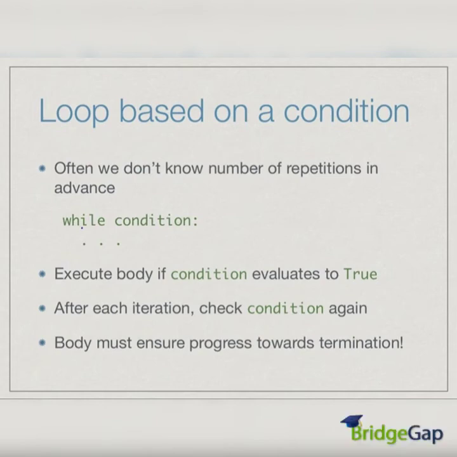If we want to repeat any statement that comes under the while loop, for example three times, the condition should be true 3 times, and at the fourth time the condition should be false. Only then will the while loop be terminated. So this was the loop based on a condition, and in the next topic we are going to summarize what we have learned.